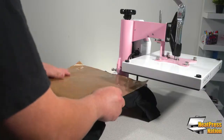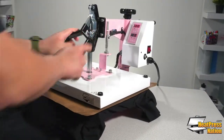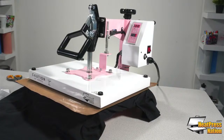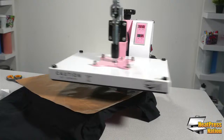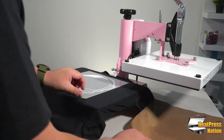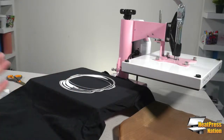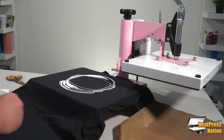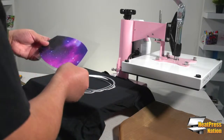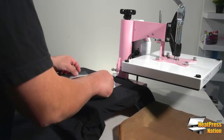All right, first one is going down, and I'm only gonna press for about 5 seconds. I'm at 305 degrees. This awesome Craft Pro is giving me sufficient pressure. I'm at a medium pressure right now. Even though it was only a couple of seconds, I know the vinyl is perfectly tacked down. And now, of course, for the final press, which is the second press, I'll press for the full time.